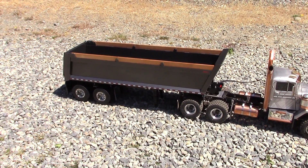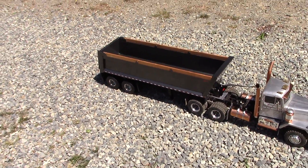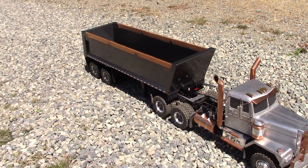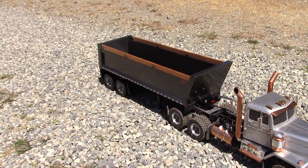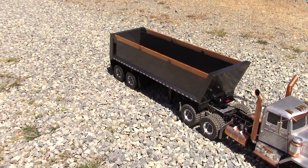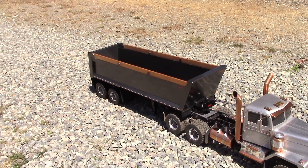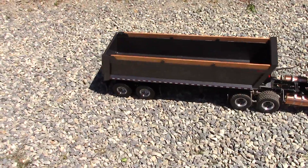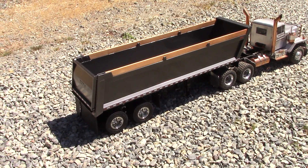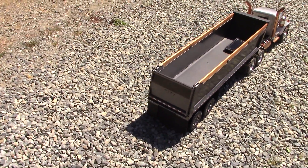This is the last trailer I have for sale at the moment — might be a month or two before I build any more. I posted up a video of it out in the bright sun here. This gunmetal is a lot shinier than what I've been using in the past. The powder coater switched up to this because it sprays a little more evenly. Looks really nice, semi-gloss. I'm hoping to sell this trailer soon.